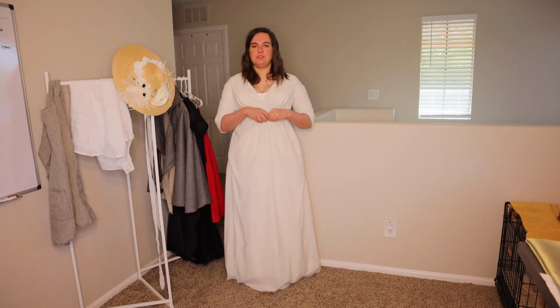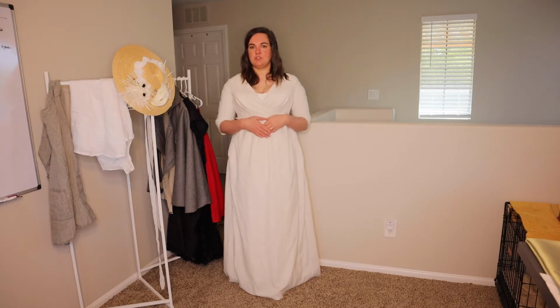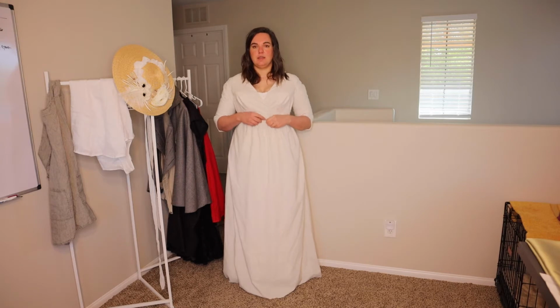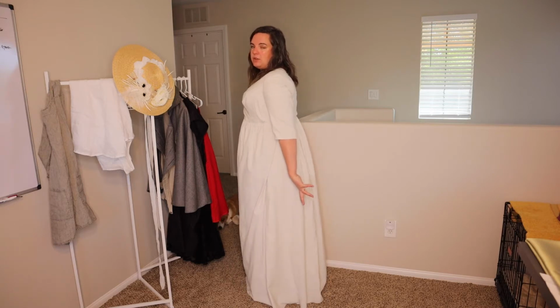Additionally, I'm not a huge fan of the gathers in the front. The fact that this section free-form gathers in the front, I think I'm just going to have it be a straight panel. So I'm going to pull it tight and see what this measurement is here, maybe add a little bit extra, but just have that be a straight panel, and not have the gathering channel here. I'm just going to have a little waistband tied on it, permanently flat, so that it has a really nice flat profile in the front, and then in the back we have all of the volume.